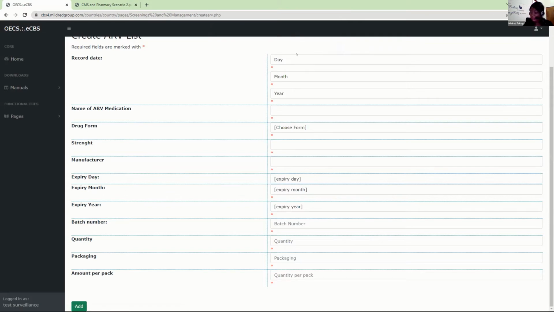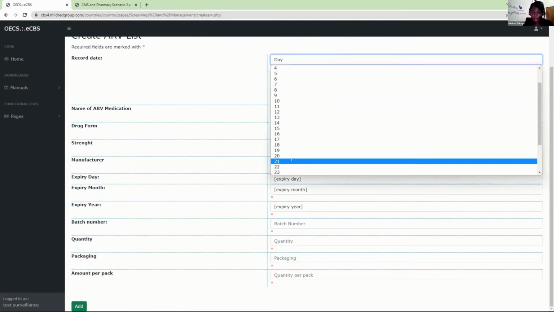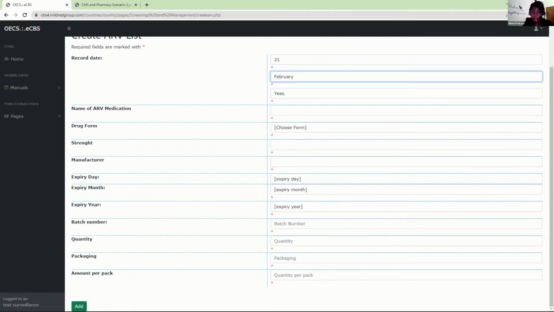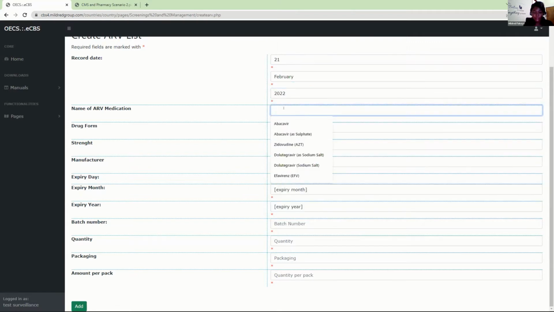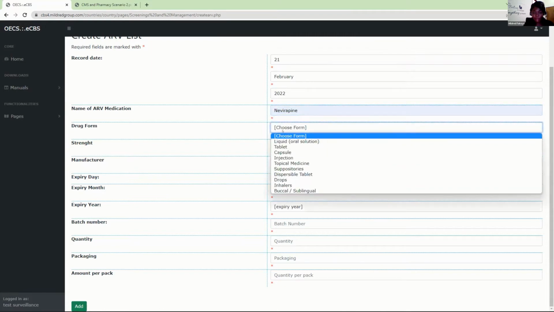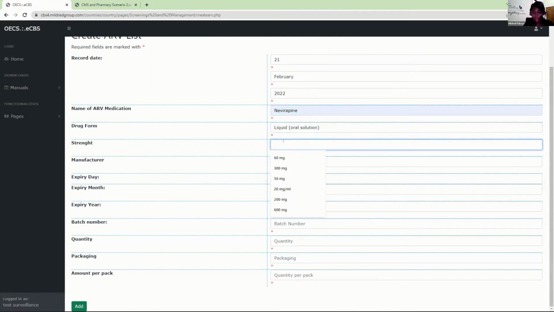Then we have the same as oral suspension. And the strength now is 10 milligram per ml solution.